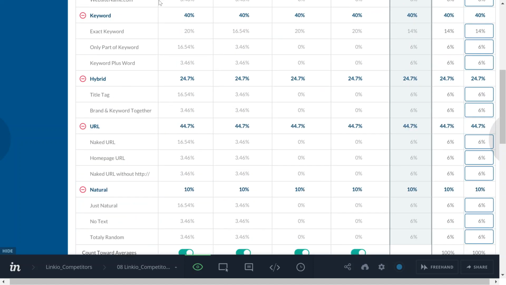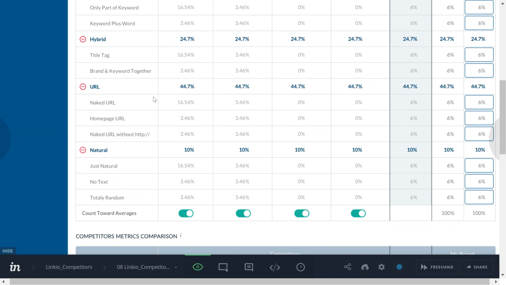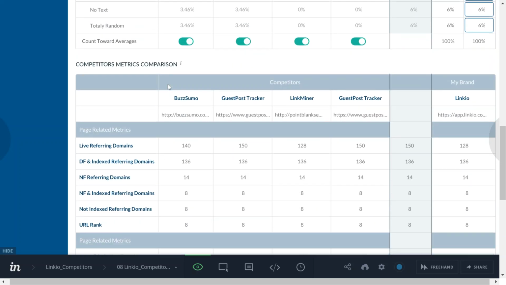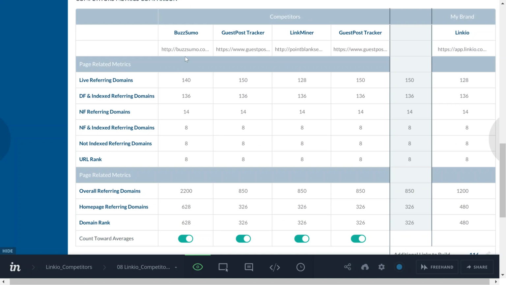So besides the percentage table, we were thinking about, well, what other metrics are important to experienced SEOs? And something that would be really important to me is understanding how much power our competitors have, both to the page and to the overall domain, and then validating the data to make sure it's actually accurate. So here's an example of these 4 competitors. Here's my site, for example, and we see how many overall domains, nofollow, not index, follow, the different metrics that you can compare, and the different overall domain metrics that you can compare to start getting a sense of, well, how difficult is this keyword going to be?